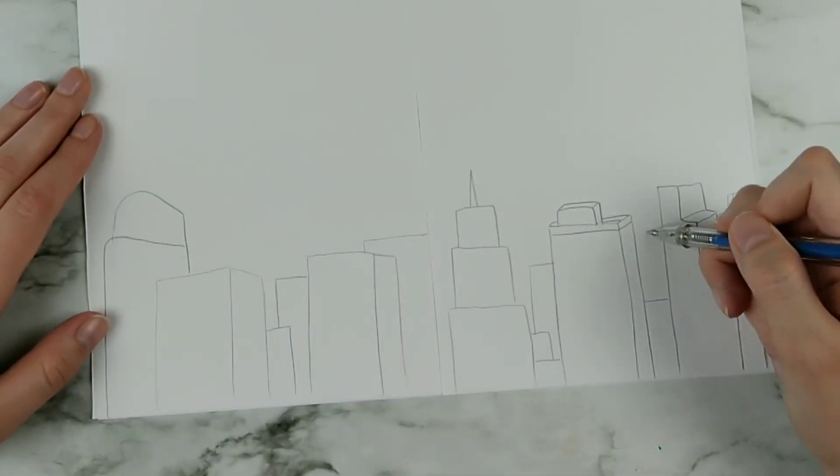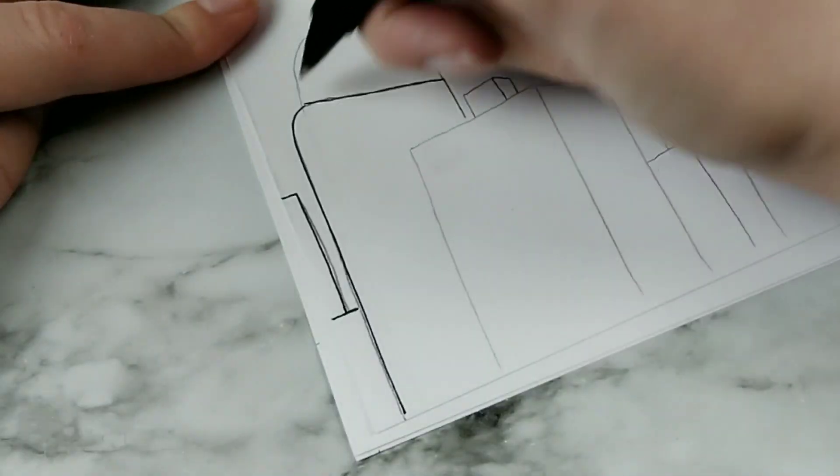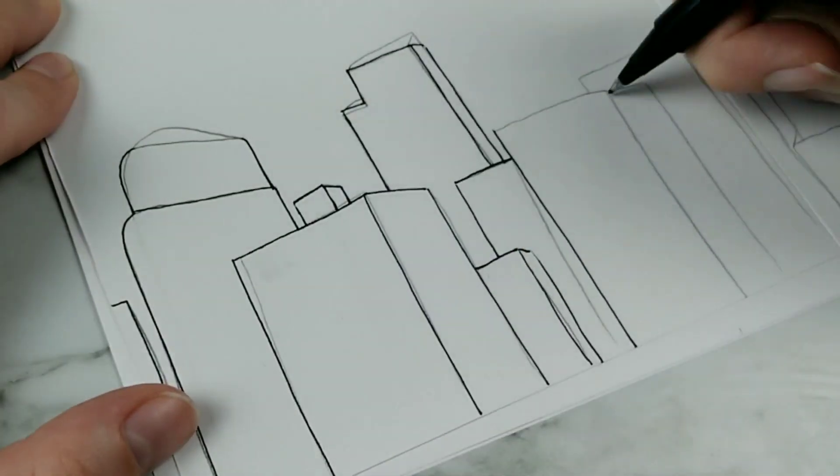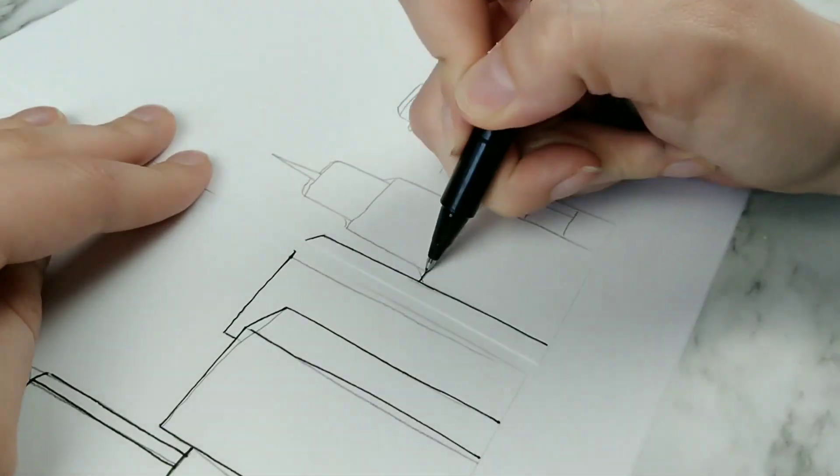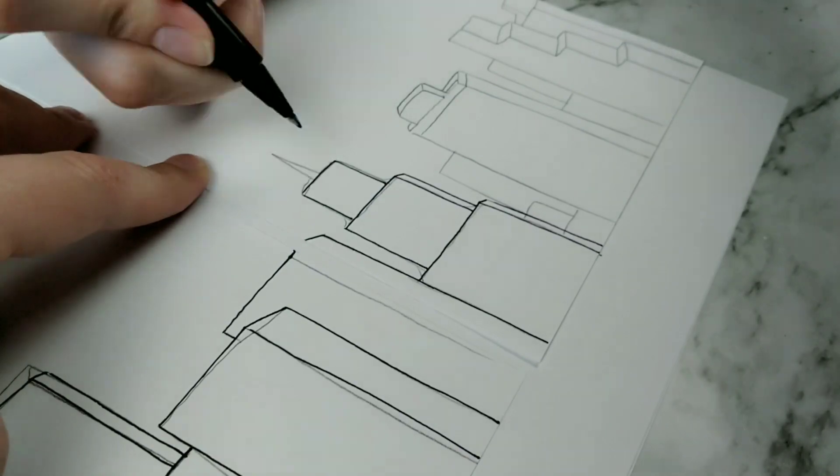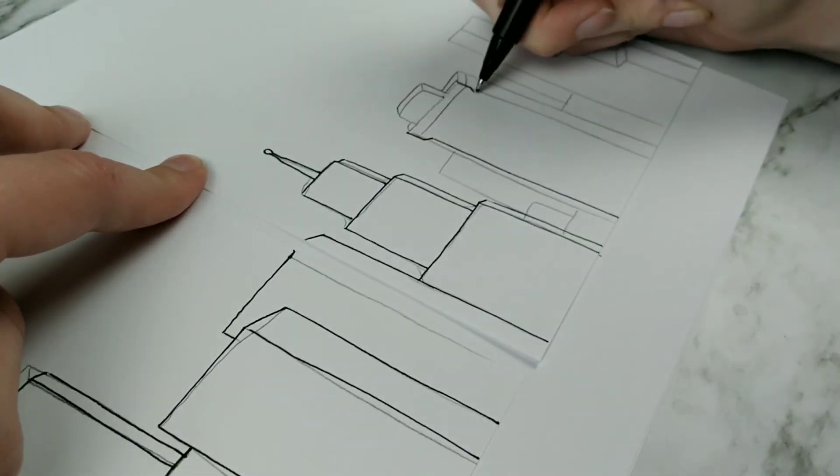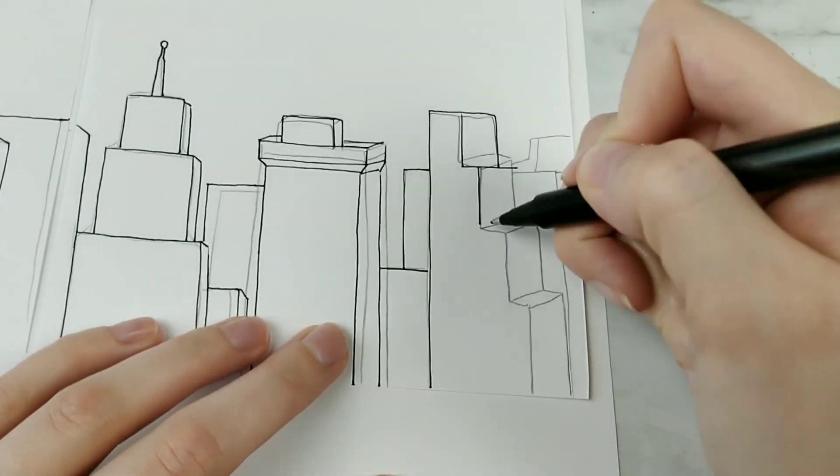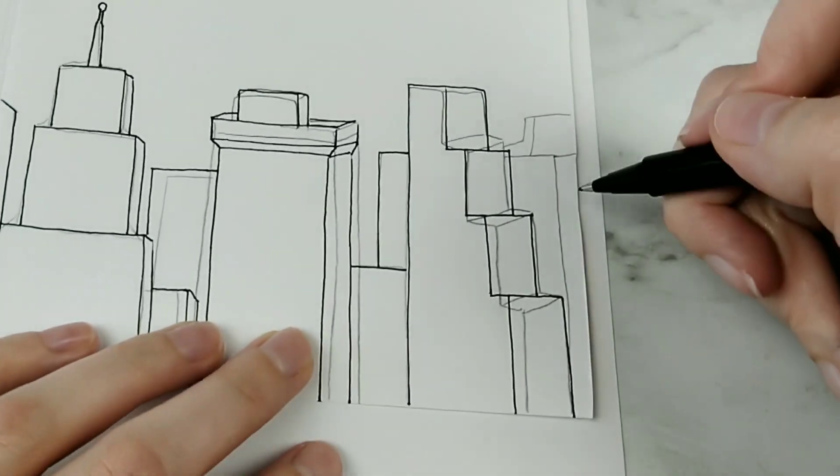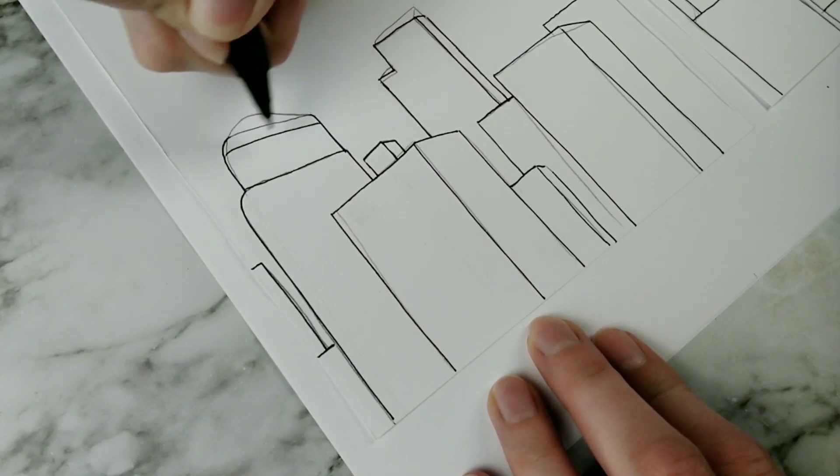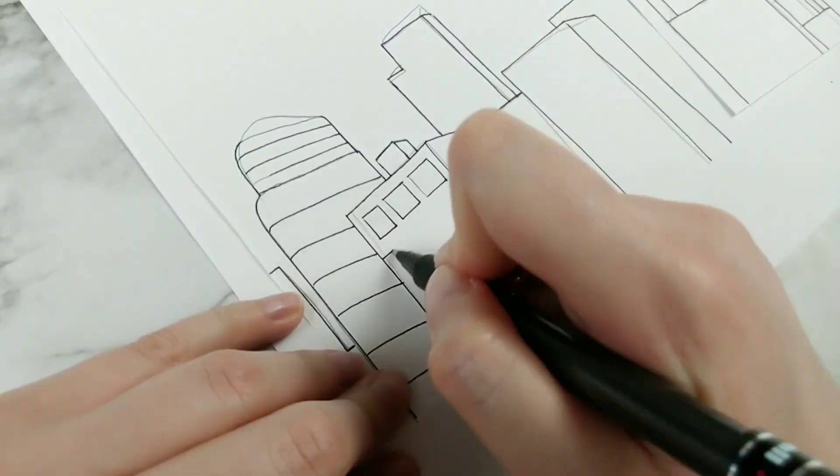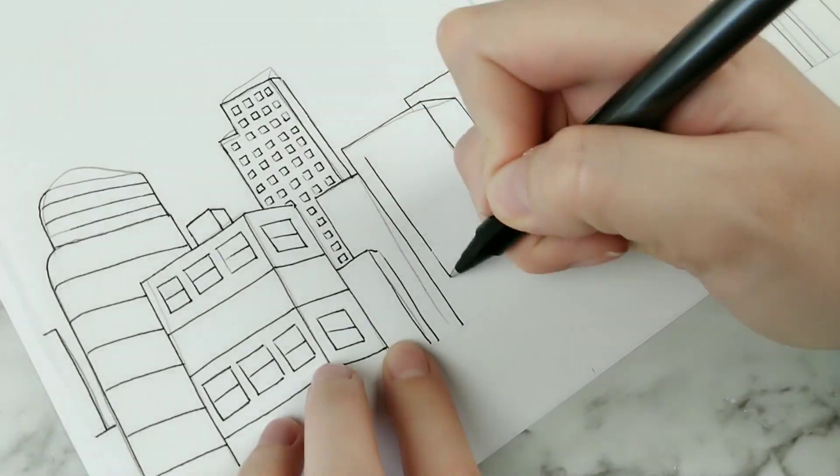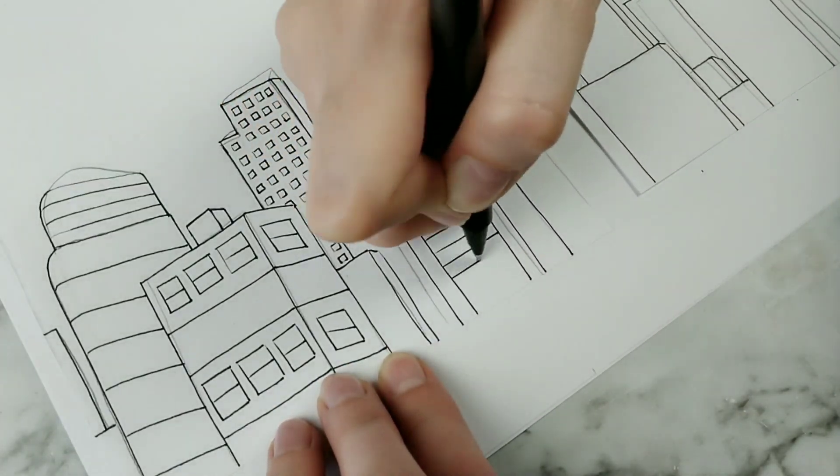I'm just drawing out this city skyline. I try not to make them all look like basic rectangles, but that's basically all you see in any city skyline. Once I have the general outline in pencil, I'm going over with the pen. This is when I change some of the details a bit. You know, make sure my lines are actually straight, make sure the angles of the building actually make sense. I ended up changing a lot of the angles because you're not looking up and looking down on a building at the same time. I'm not a professional; I make as many if not more mistakes as anyone. But going over your pencil lines with pen is just so satisfying, especially when you're not following the pencil lines and it just looks like a mess, because you know that when you erase it, it's just gonna look so good after.